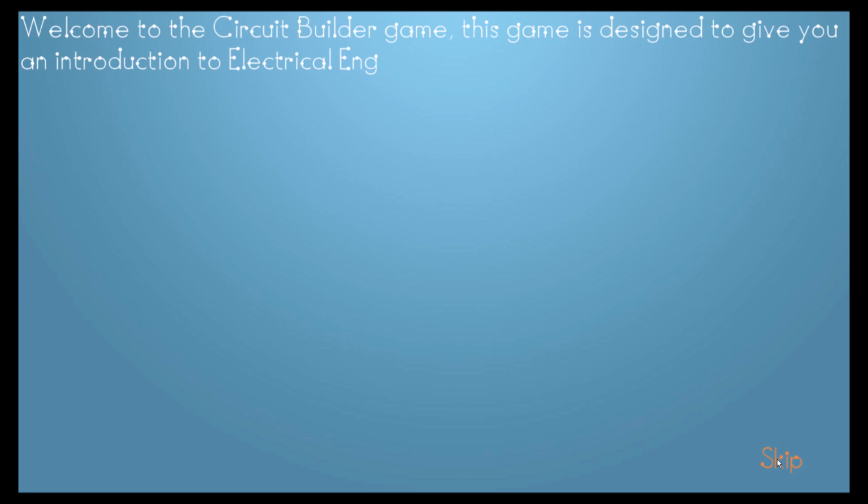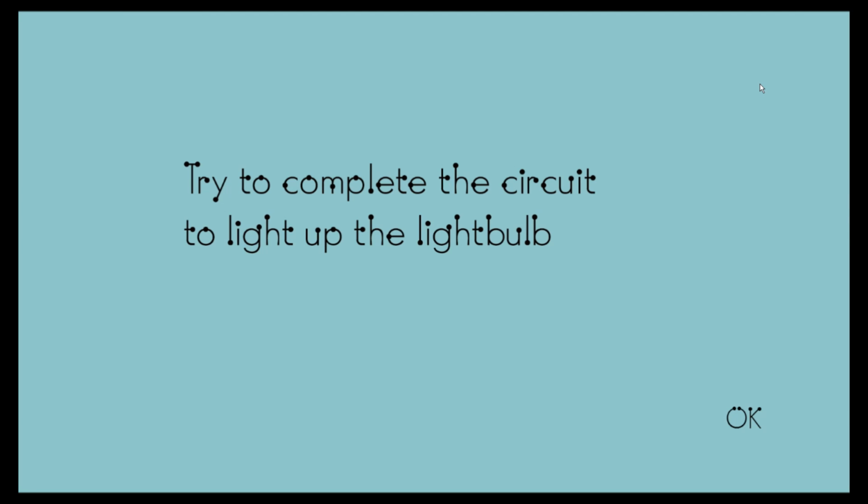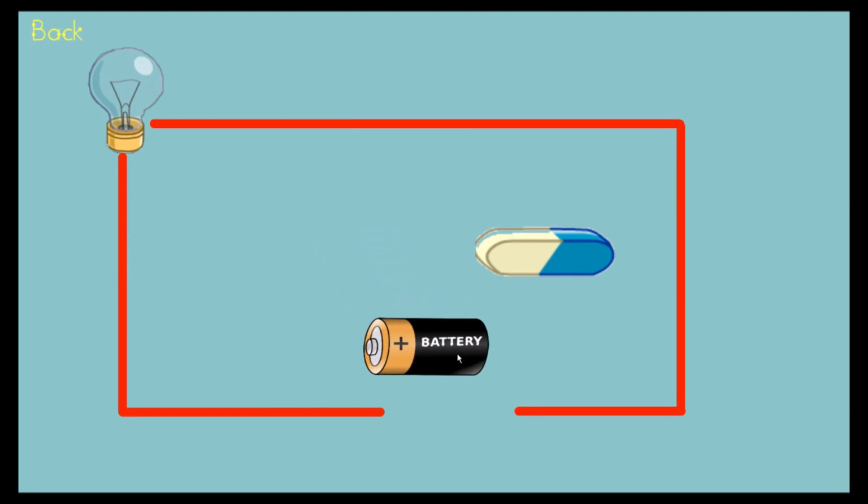This is the Circuit Builder game. The game begins with a short introduction to electrical engineering, which leads into an item identification game. The first level requires the player to match the names to the components, giving them a basic knowledge of circuits. The following circuit games seek to teach the basic concepts of circuits, such as conductivity of objects and circuit completion.